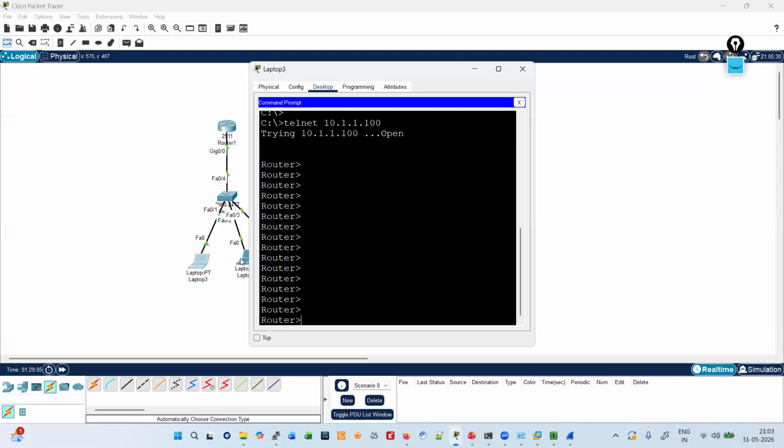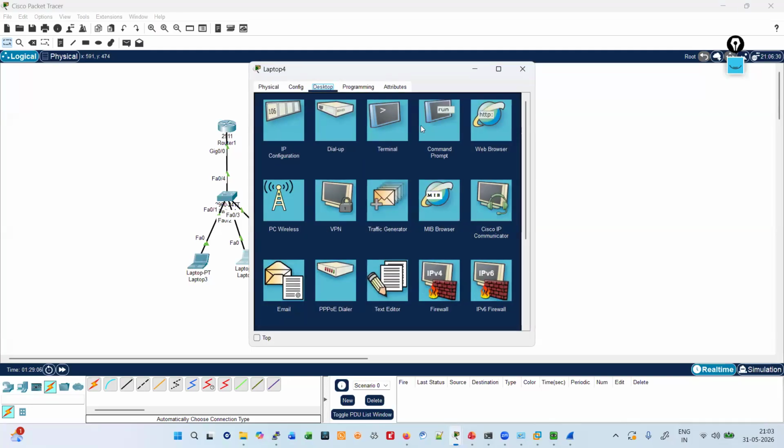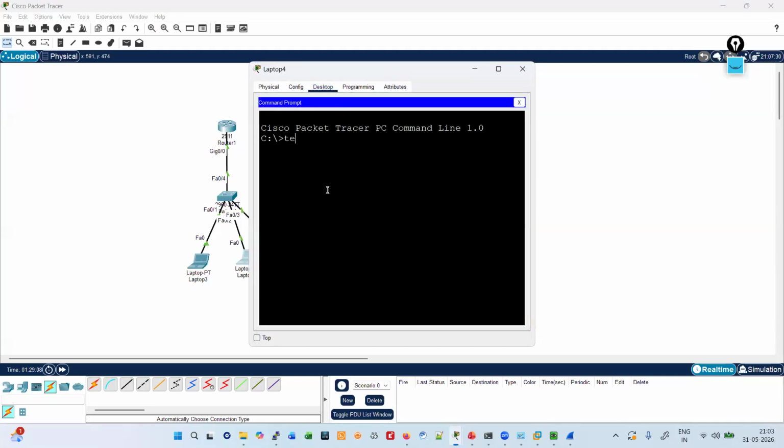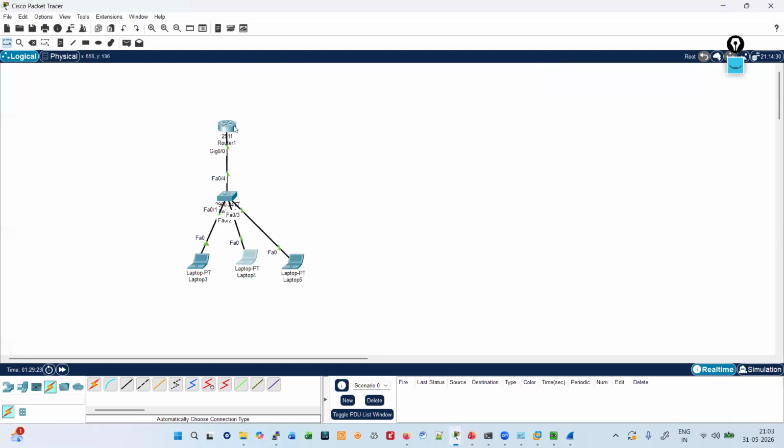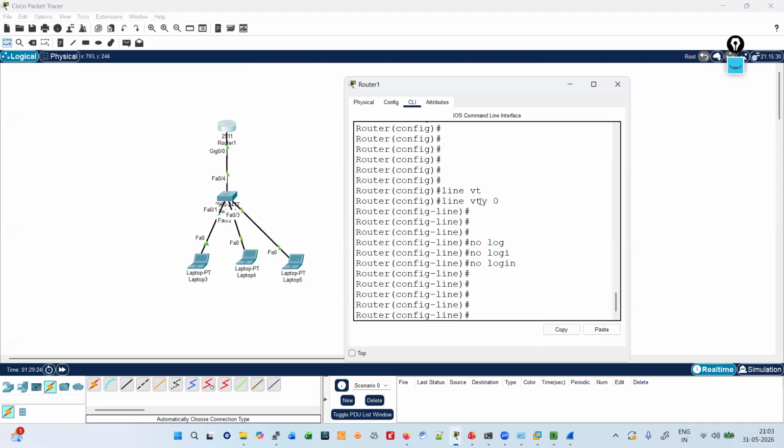Okay. Now I'm going to the second device. Let me use telnet 10.1.1.100. See, it says connection to foreign host refused, closed by foreign host. Why? Because I told you that here I configured only a single port.